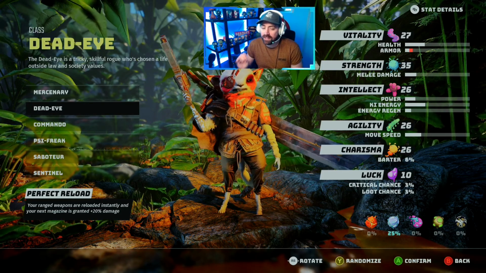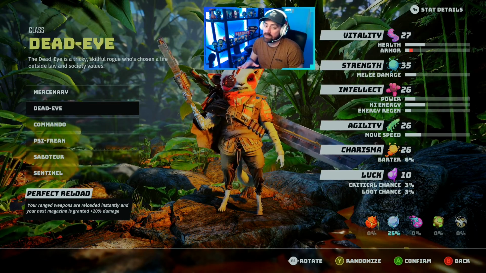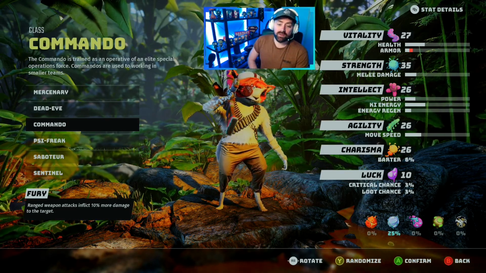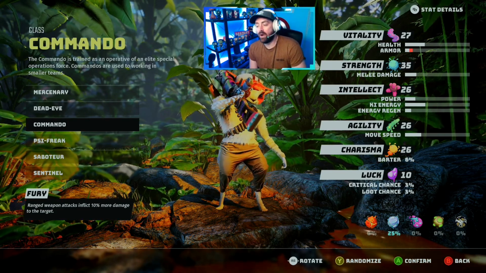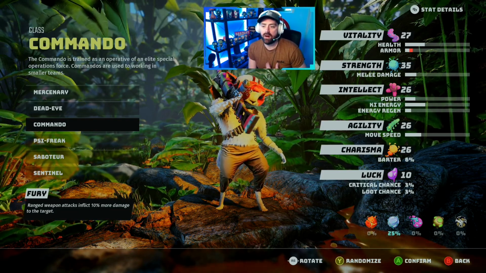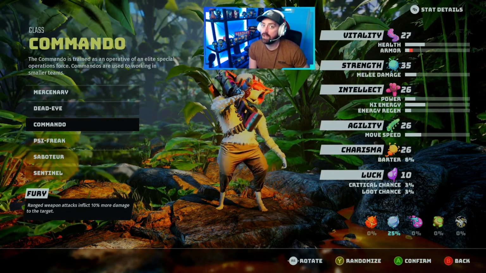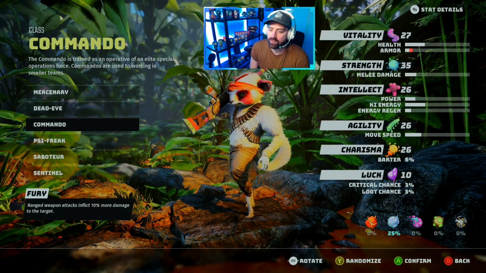But the one class that did make me wobble a little bit and almost move away from this class was the Commando, which is the next class. Commandos are trained as an operative and an elite special operations force. Commandos are used for working in smaller teams. Ranged weapon attacks inflict 10% more damage. Now, having played the first couple of hours of the game, this class probably suits my playstyle a lot better. I find myself using the ranged attacks much more than the close combat attacks, but I'm going to try and adjust to the Deadeye style, work on the combos, all those things. But yeah, the Commando is all out ranged, guys.